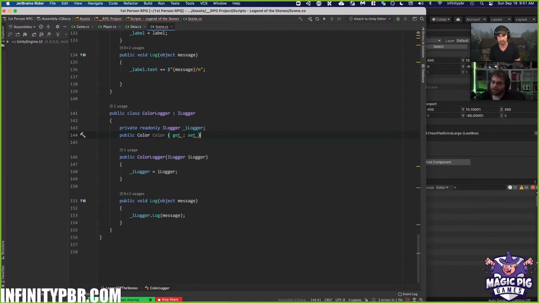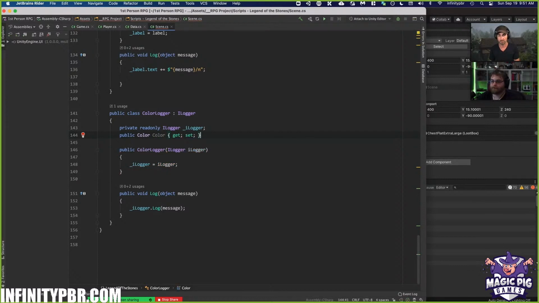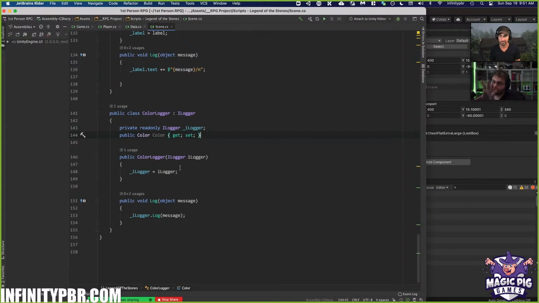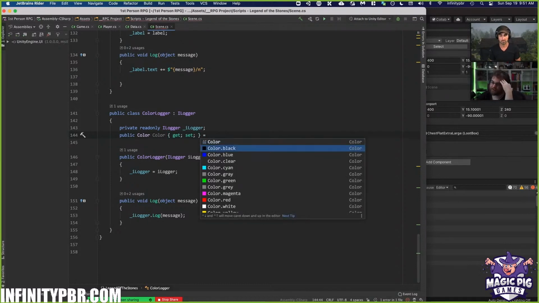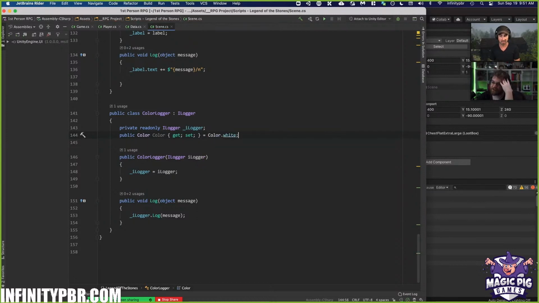So that now says here's a property of color that we can use and set. And you can also assign a default value to this. I'm going to say logs by default should be white, a standard color. So we have a color we can now use.